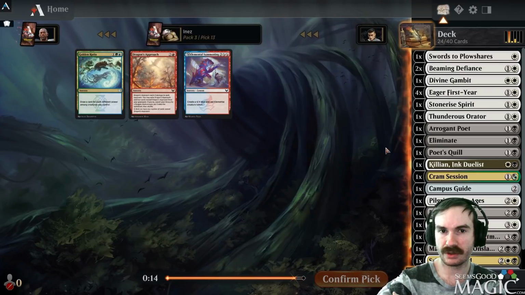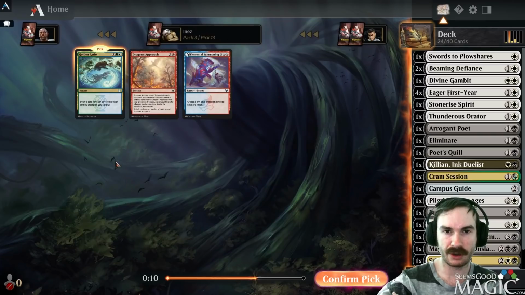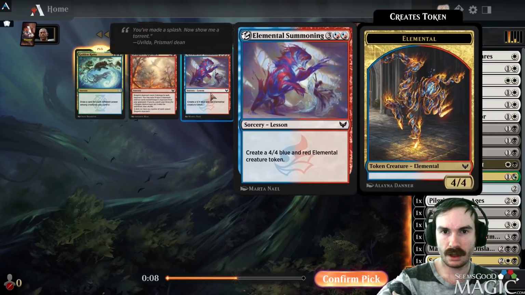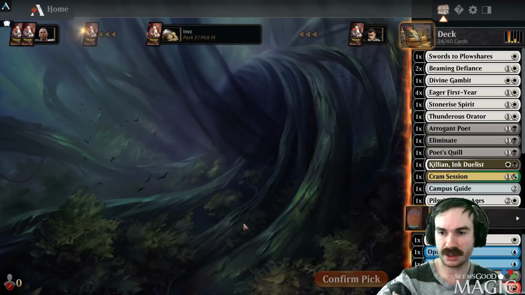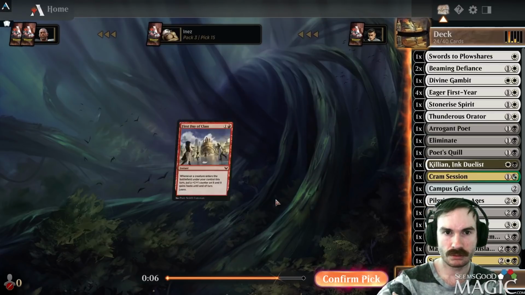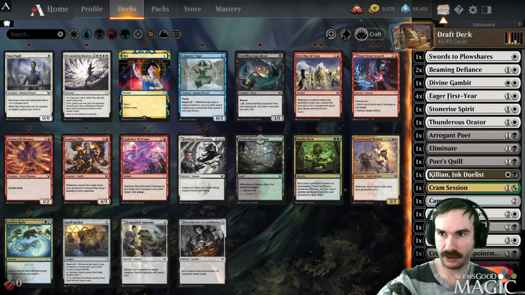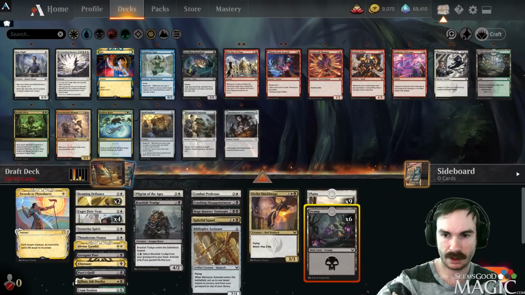So Swords, Divine Gambit, Eliminate, Mage Hunter's Onslaught. Our removal turned out okay, actually. We're not going to play the Elemental Summoning, whatever. We'll just take uncommons. Alright. Well, we didn't get the first day of class back, but that's alright. I like our deck a lot. I think it looks good.